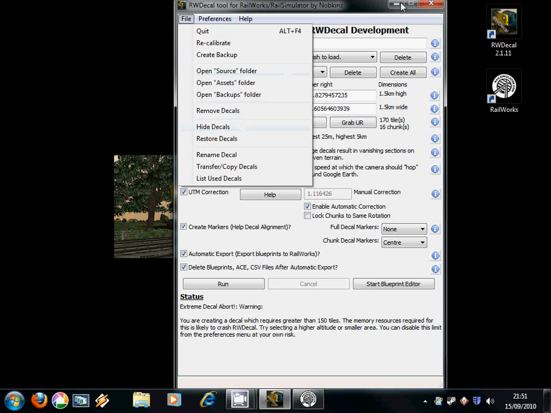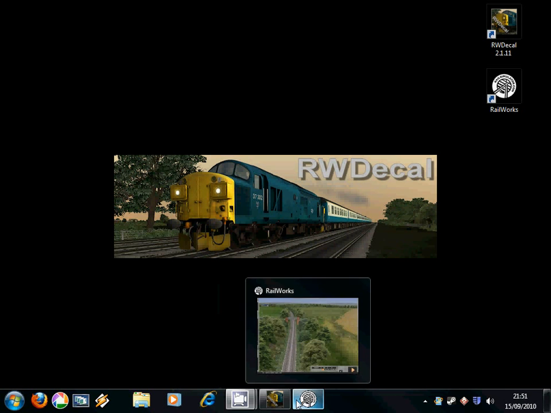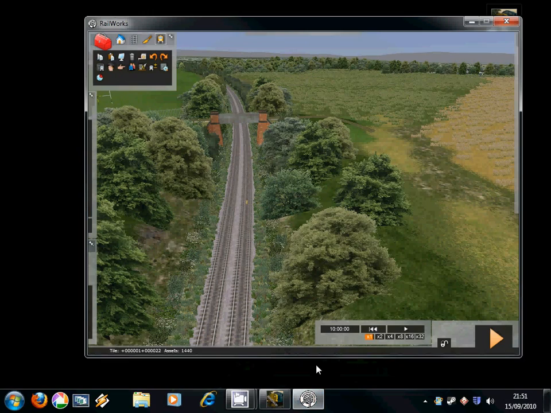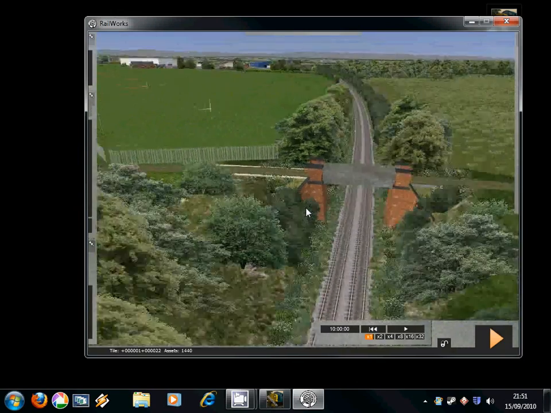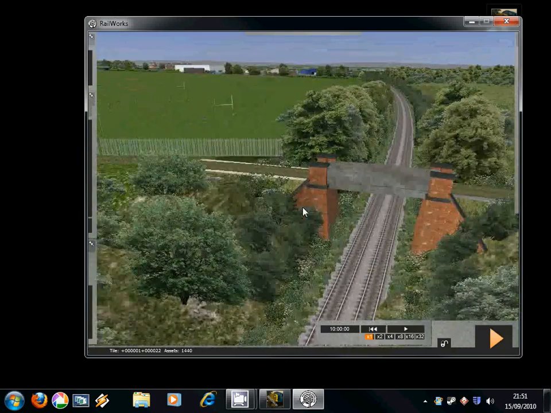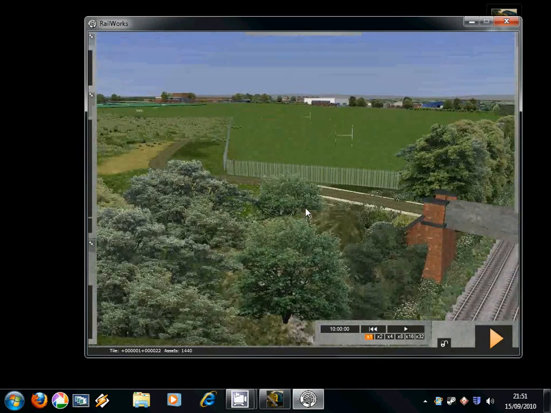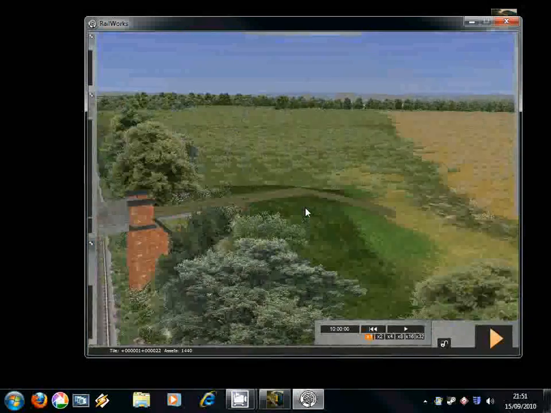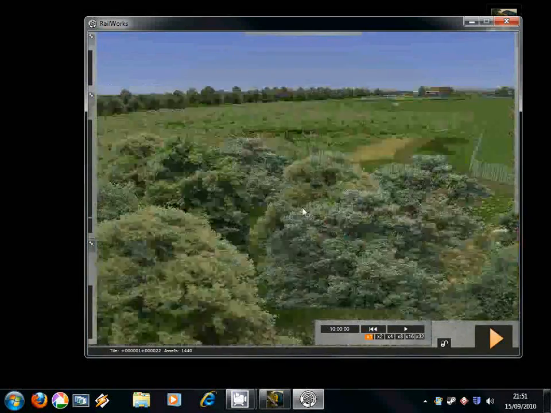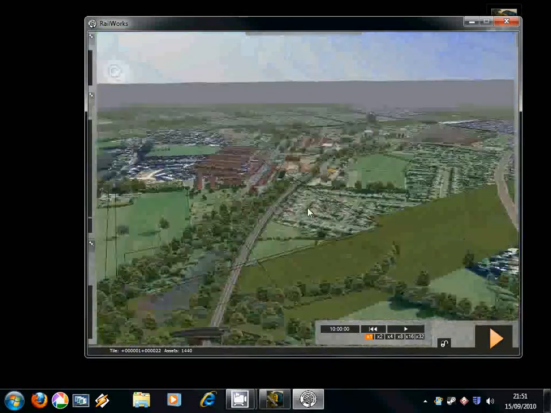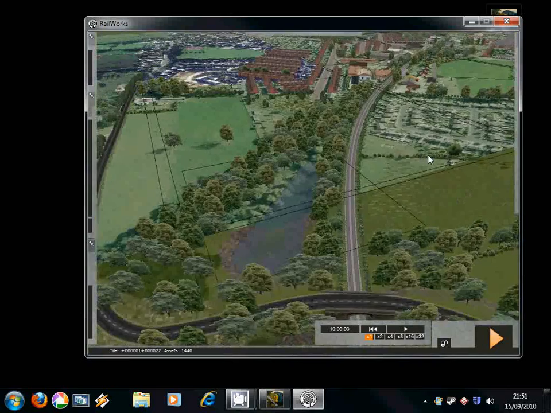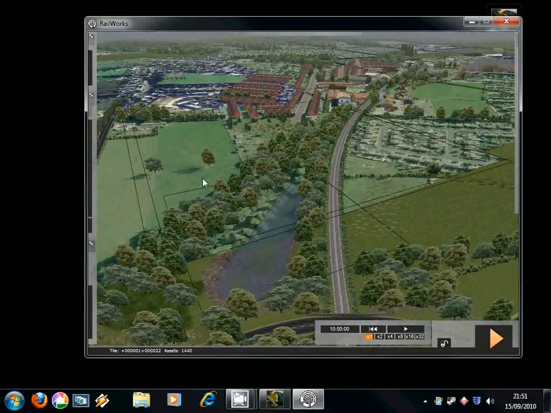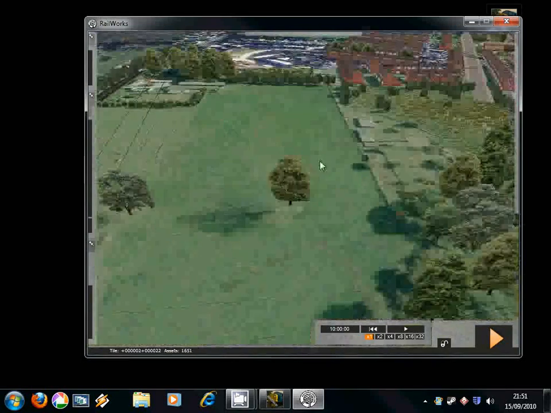So before I show you this new option, we're going to just quickly load up RWDecals, which I've got running here. And this is a section of the Transpennine route, which is a team project that I'm working on with a number of other people. As you can see, we've got an area here with no decals, but quite a lot of detail being added on. If we move across in this direction a bit, you can see that we've got some detail, but we can still see the decals in the background if I move one of them for you here. Move closer, so you've got a decal there.